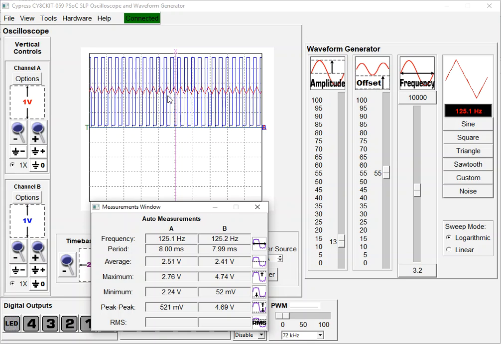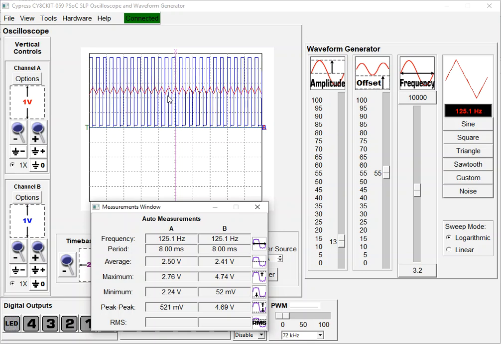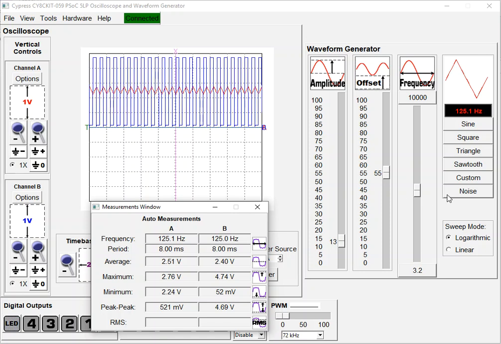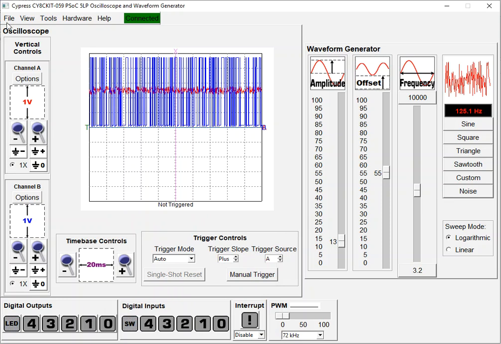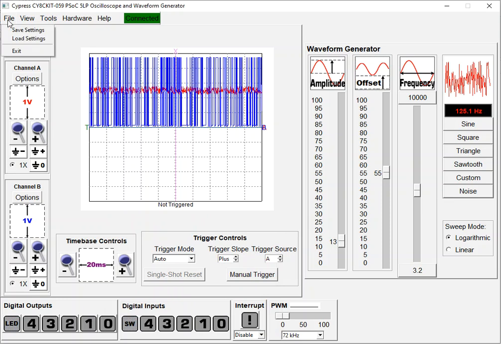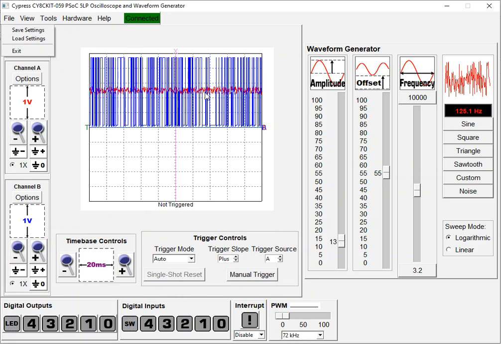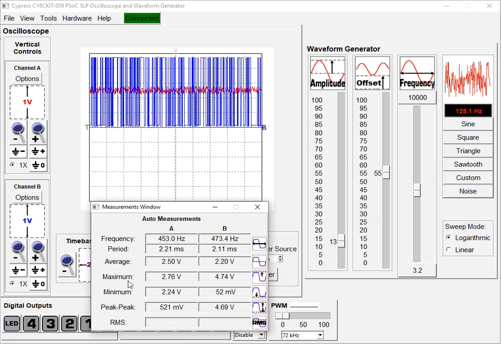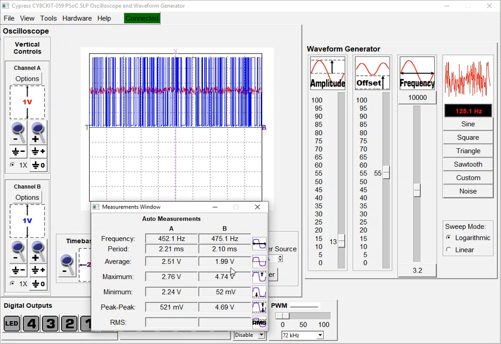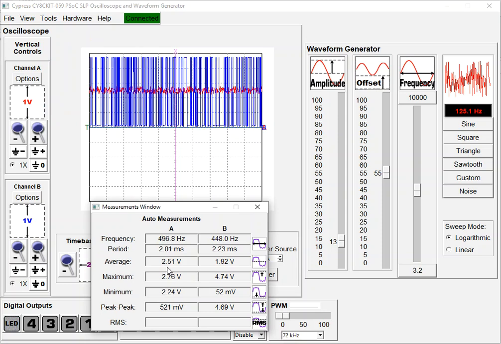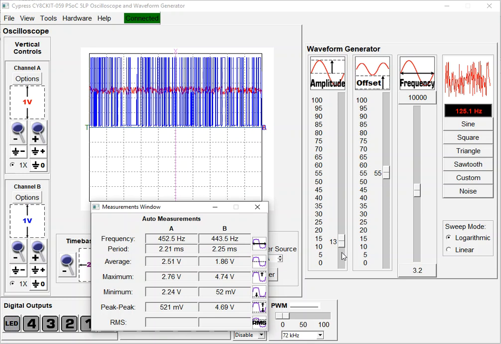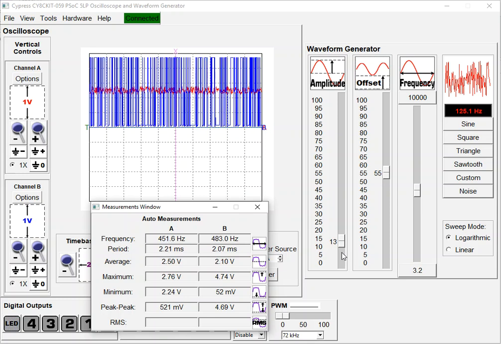However, we're not inputting the noise. We're going to test the system with just noise first. And really, all we have to do is put noise here. All right. And now you can see it's still spiking. It's just not necessarily even. You know, the average is 2.5. The noise and the triangle wave are not the same signal.